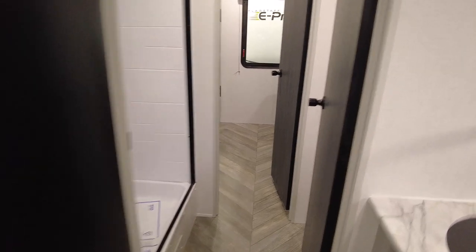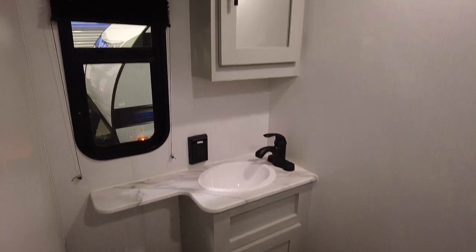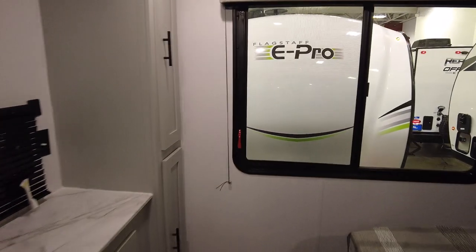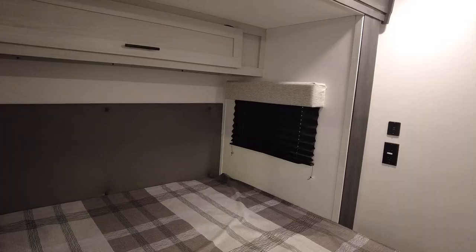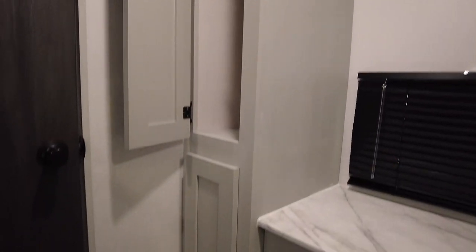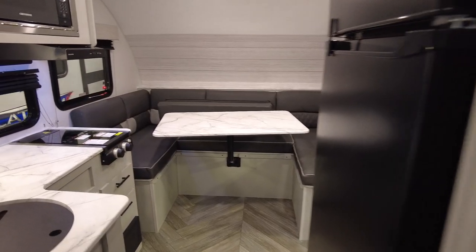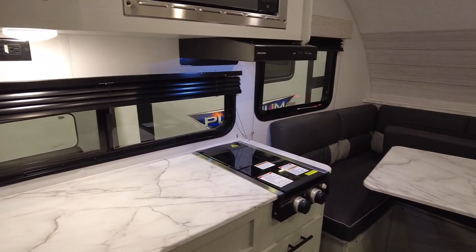It has one of these mid bathrooms — in between the kitchen and the living room area. You got your shower with a retractable door, toilet off to the side with a sink and a small amount of counter space, and a medicine cabinet. Then this is the bedroom with a bedroom slide — it has a ton of space for a camper this size. The slide is pretty deep, got storage above, and look at all the room in front of the bed. It's just so nice to have room in your bedroom area to get changed. Plenty of storage too. Even though we really like this floor plan, at the end of the day we thought the kitchen and dining area was just a little too tight and not open enough. So we're going to keep looking.